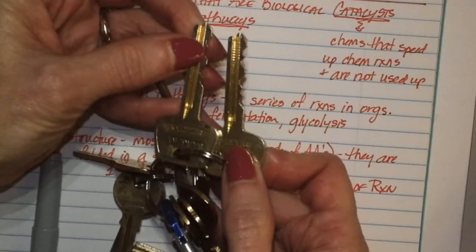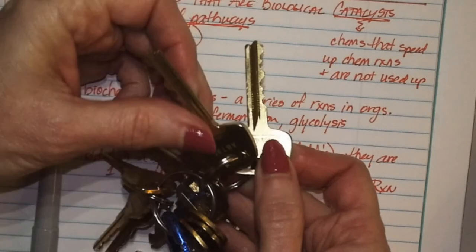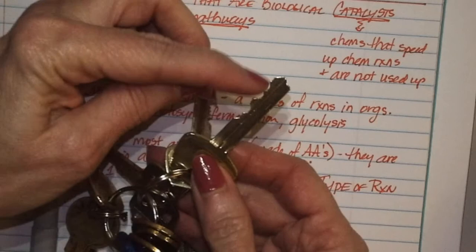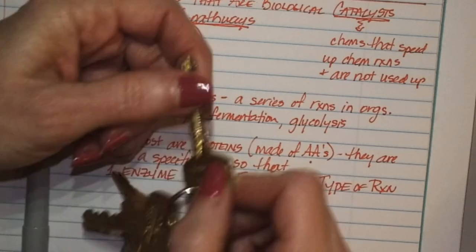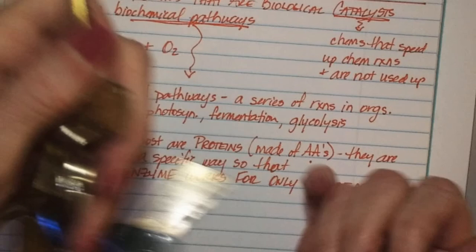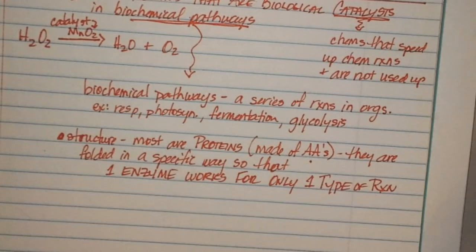It's just slightly different enough that it's not going to work. The little grooves and protrusions in here are just slightly different, so it's not going to work on my door. This one is only going to work on this one door, and that's it. Yeah? That's kind of like the enzyme. It's only going to work on that one chemical reaction. It can do the same reaction 15, 20 times, but it's only that one kind of reaction, just like my key only opens that one door there.